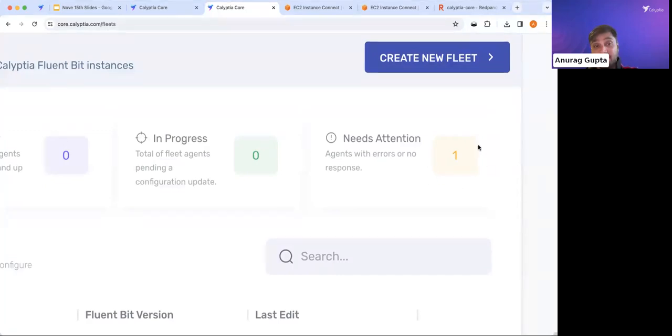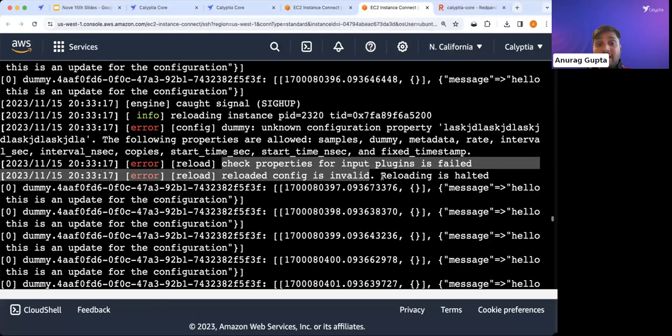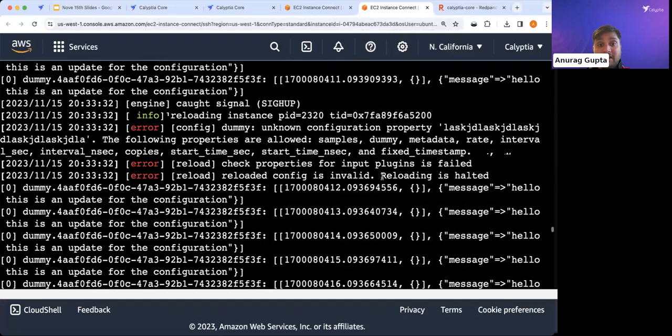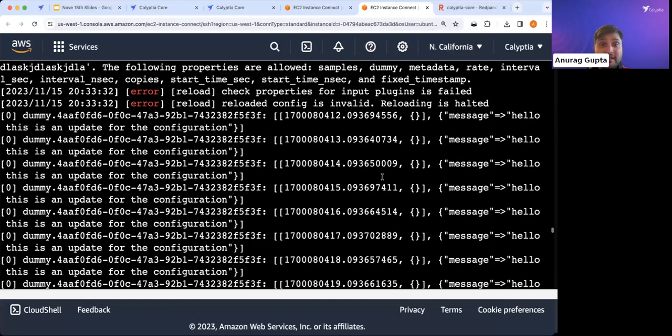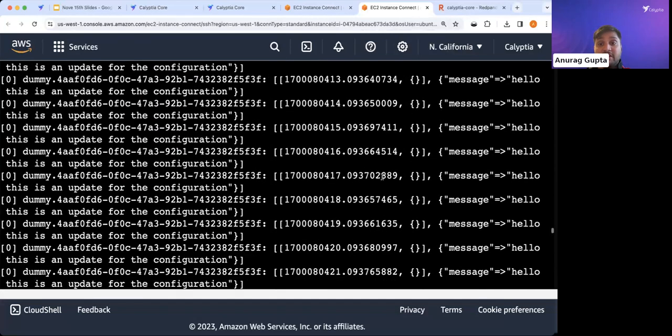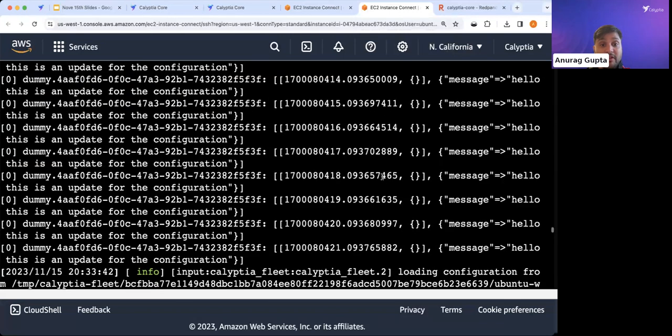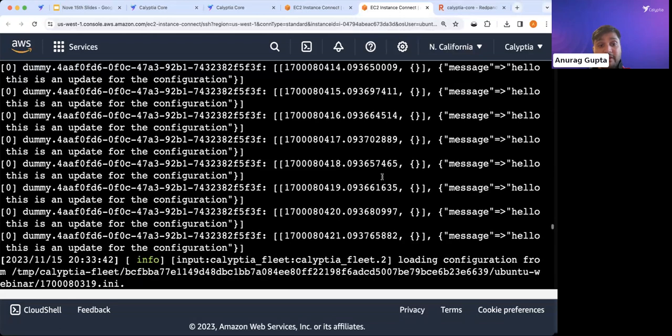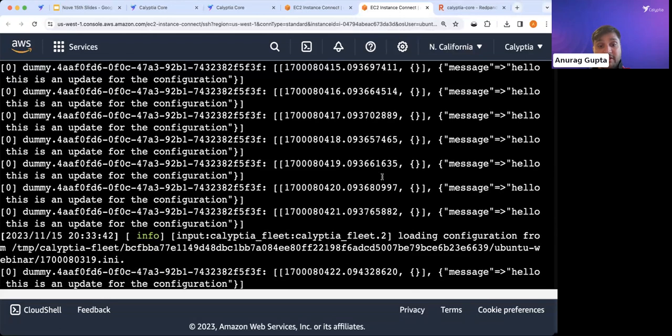It maybe doesn't have the latest configuration. It's running on something that it had to roll back to. And that's really helpful within fleet management because we don't want to give a configuration that's going to cause issues or problems. We want you to continue running with that golden configuration.